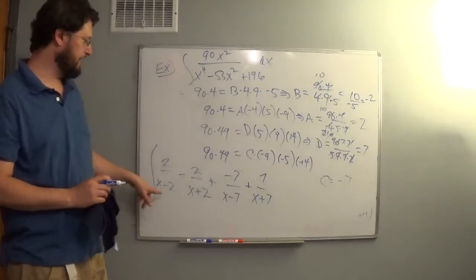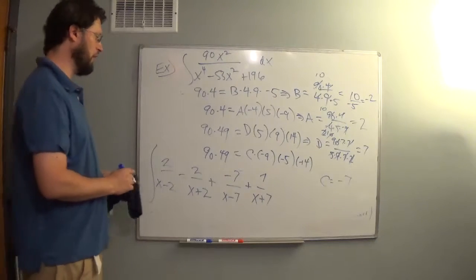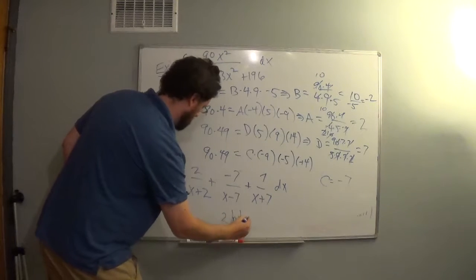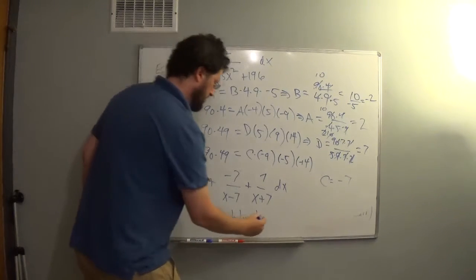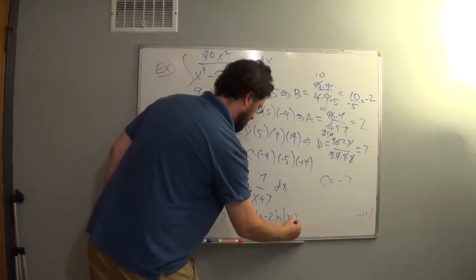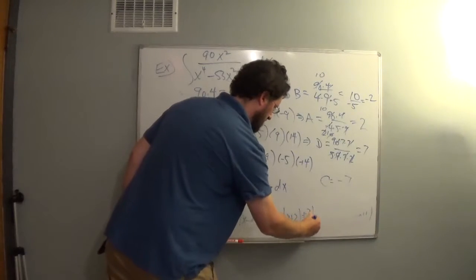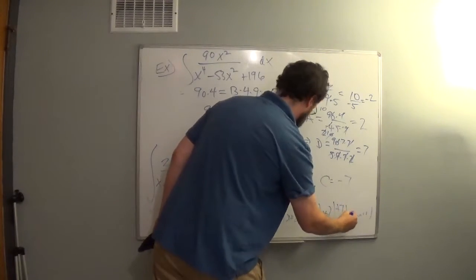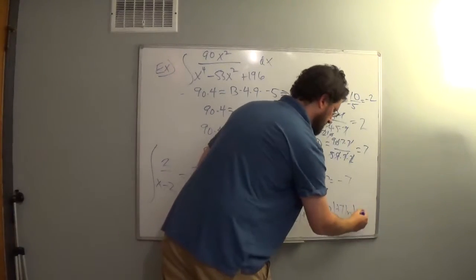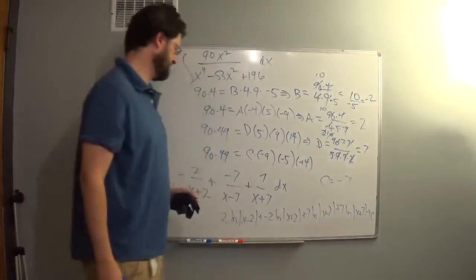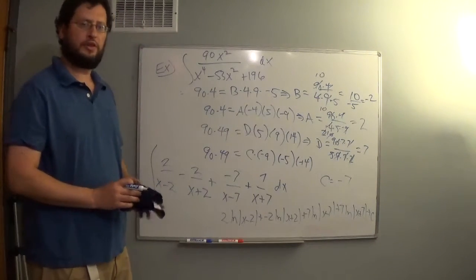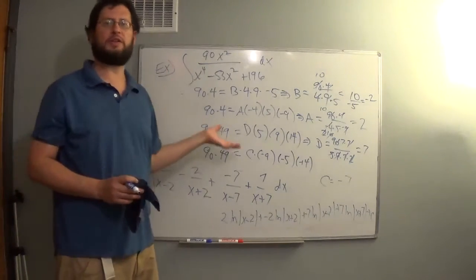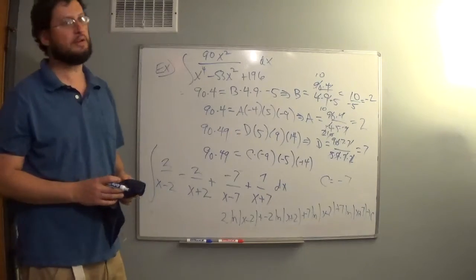Finally, these integrate as linear terms. They integrate just the way we saw previously, all as natural logs. And we end up getting 2 natural log absolute value x minus 2 plus negative 2 natural log absolute value x plus 2 plus negative 7 natural log absolute value x minus 7 plus 7 natural log absolute value of x plus 7 plus C. So the only trick here was factoring a quartic, an x to the fourth, and then it was just a little bit of a process to get all the values, but the same process as we always use.